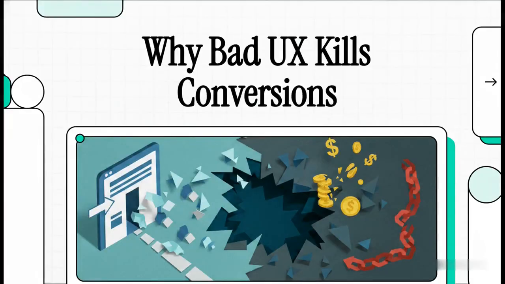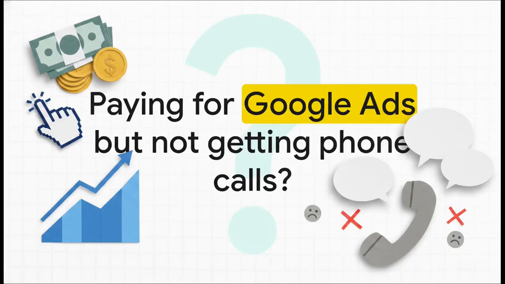Let's talk about something. You're getting clicks on your Google ads, right? But the phone, it's just not ringing. What's going on? Well, we're going to dive into this huge and honestly often overlooked reason why that happens. It's all about how a bad user experience on your website is literally costing you customers and, yeah, cold hard cash.